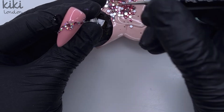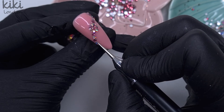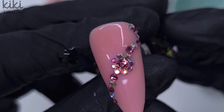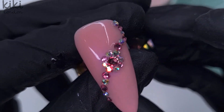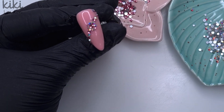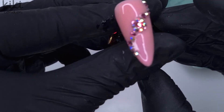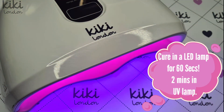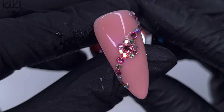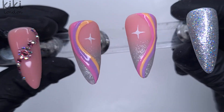I've sped this video up because I am quite slow at applying crystals — I always want to get them placed exactly where I want them. I liked how the trail swooped up into the cuticle area and then swooped around down near the tip, but I didn't want to go all the way to the very tip since I'd left the flower in the upper centre of the nail — going all the way down would have been too much. Once happy with crystal placement, pop it in to cure for 60 seconds and that nail is done.